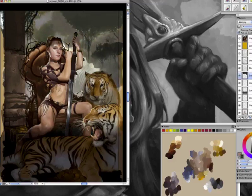So I switch this to a multiply layer. Right now I've got it at about 50%. I'm probably going to pull it back even just a little bit more. And I'm just kind of pulling it off of her so that she'll be outside of that shadow, and so she'll kind of pop off just a little bit.